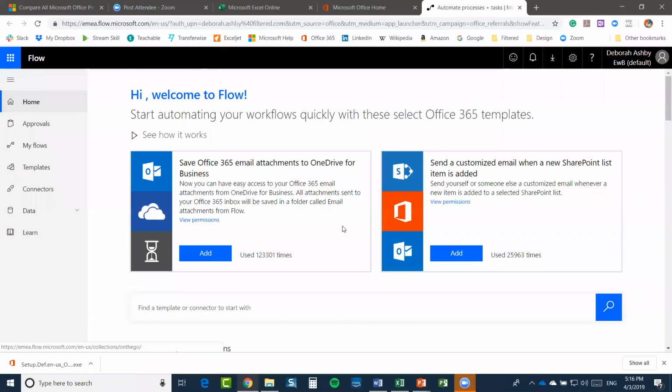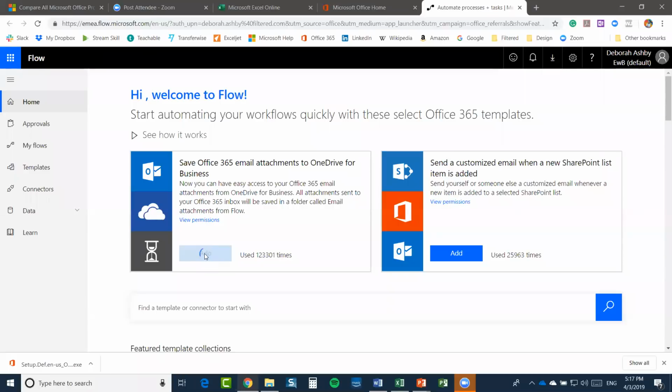And for example, if we look at this one here, it says save Office 365 email attachments to OneDrive for Business. So imagine if you get a lot of emails which contain documents and attachments. Ordinarily, what you would probably do is you'd read the email and then you might download the attachments, the Word documents, and then maybe upload them to OneDrive. This is a way of automating that entire process. So if you know that any attachment you receive in an email, you want to save that into a folder in OneDrive, you can have that happen automatically by creating a flow.